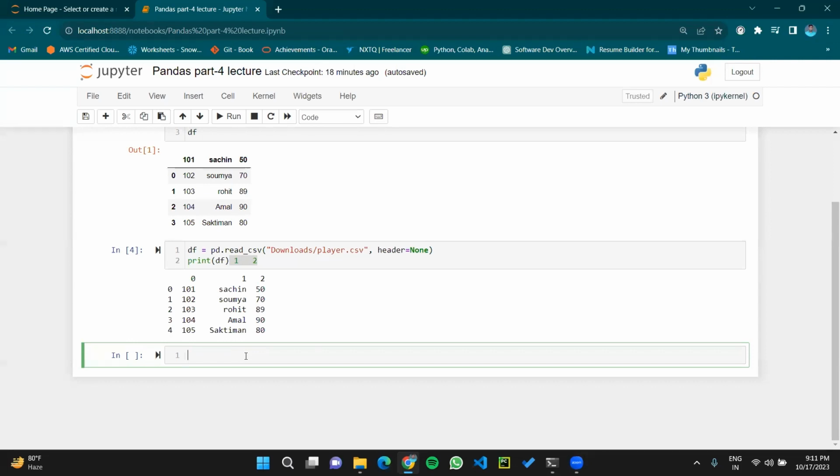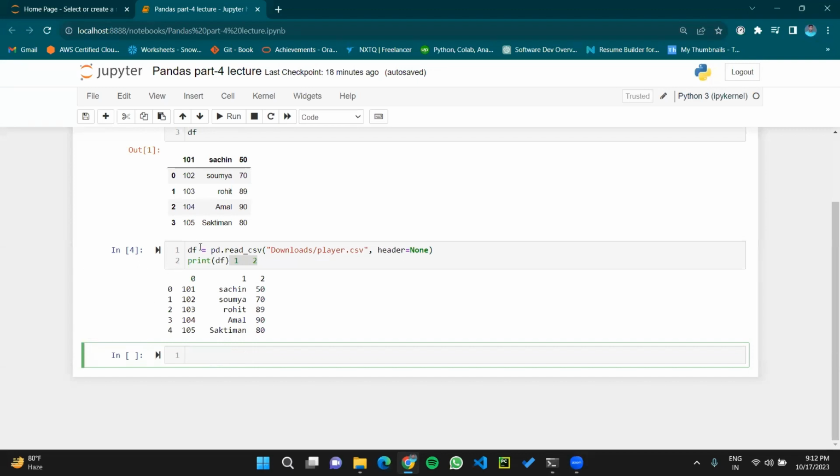For the second, the player name, and for the last, the player score, or you can give roll number, name and mark, like that. Let's see how I can modify this data into particular column names.